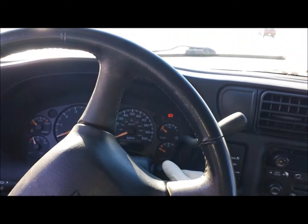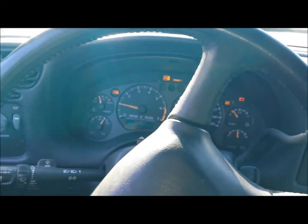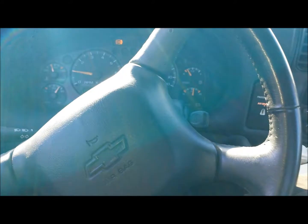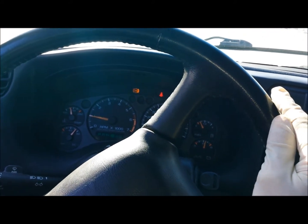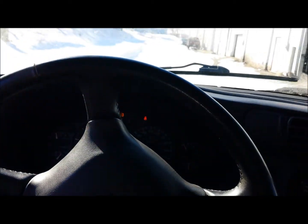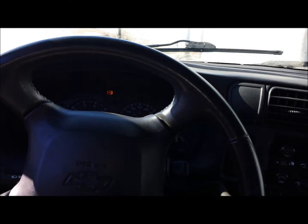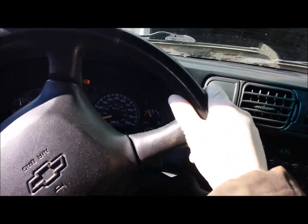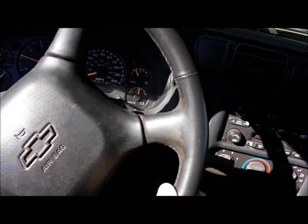This thing started up. Take it around, spin real quick. You can see the ABS light is on. One of the wires for the wheel sensor in the front has been damaged. Wasn't something I wanted to mess around with replacing since I was selling it in fair condition, and it was just too cold to be working on something right now, and I'm freezing. Turned around.